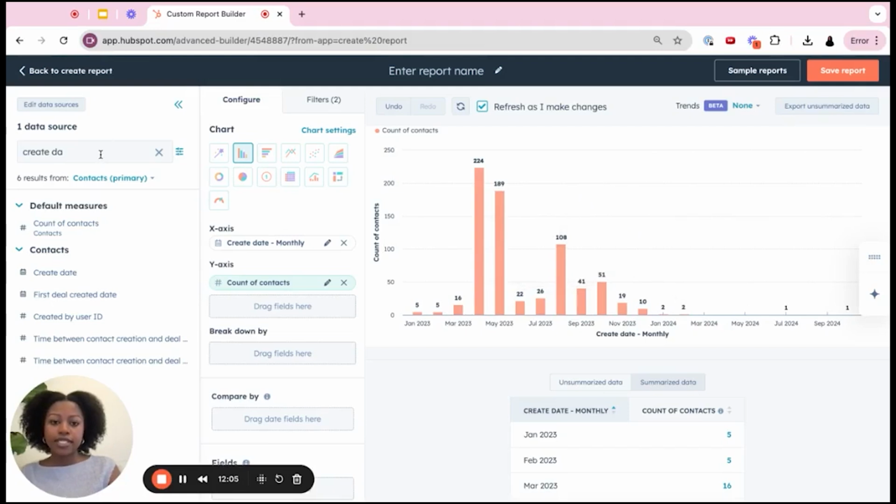And for this, I want to see what life cycle stage these leads are kind of getting stuck in. If I want to understand how people are progressing through the funnel, which stage they may be getting caught in, that can really help guide marketing efforts. So let's break this down by life cycle stage.